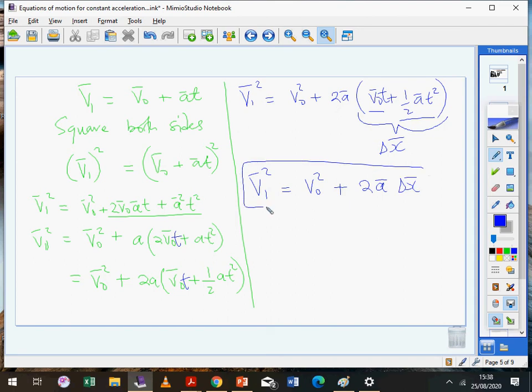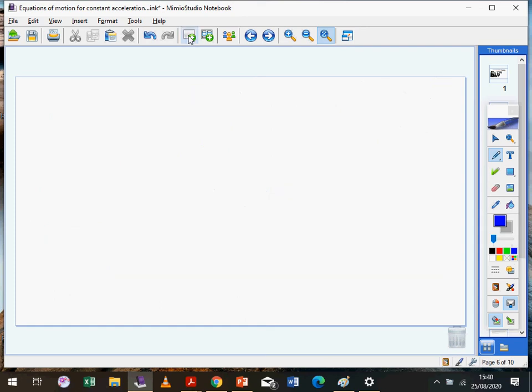Now the good thing about these equations is that no one will ever ask you to show how to prove them, but it's very important that you know them and that you can get them from memory. They're also on your AP equation sheet, so you can find them there. However, you should always remember them by memory.